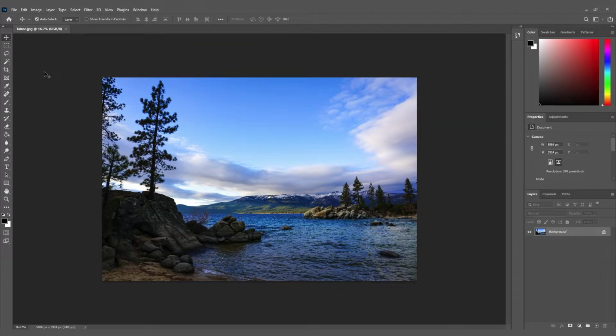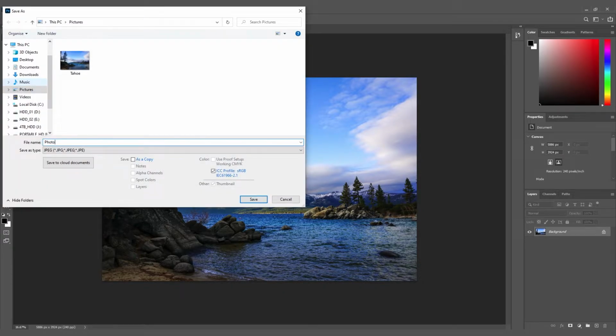Use Adobe Photoshop on your PC or Mac to change the size of nearly any image. First, if you haven't made a backup of the original image, click the File menu, select Save As, enter a new file name for the resized image, such as Photo Resized, and then click Save.